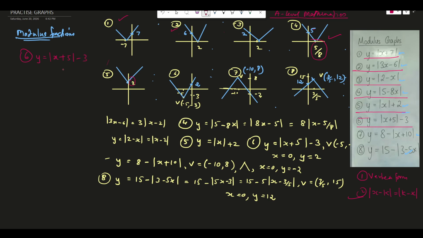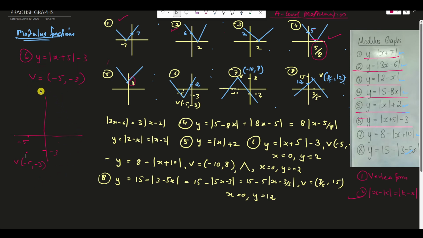Now this is clearly a function where vertex form can be used. So the vertex of this graph will be at minus 5 comma minus 3. Okay, so very nicely I will first see where is minus 5, minus 3. This is minus 5, this is say minus 3. So this is the point where the vertex will be, minus 5, minus 3, right? Okay, now at this vertex I should have a V-shaped graph. But then let me first decide what will be the y-intercept.